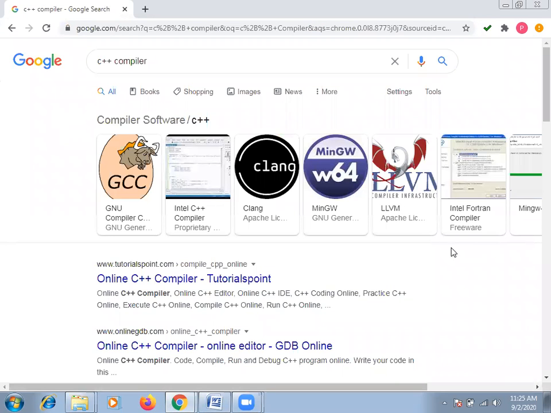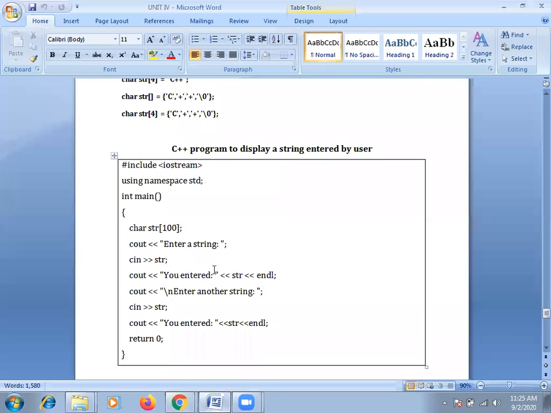Now I am going to open one C++ compiler. Now you will see what is the difference between gets and cin functions.